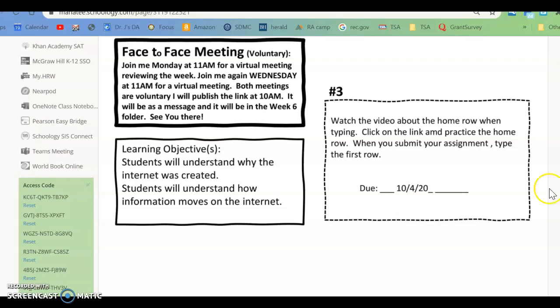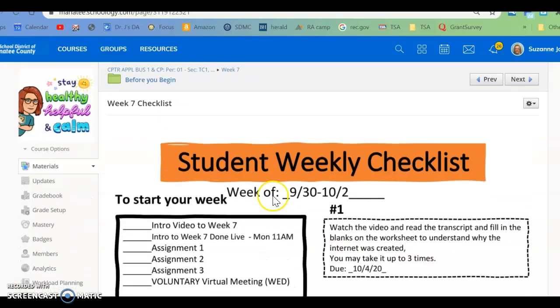So this is a pretty easy assignment. It's basically watching a 2-minute video about your home row and where your fingers go. Then you're going to practice a little bit, and then you will just put in the first line of your practice in your assignment just so that I know that you went through it. So that is what this week is.